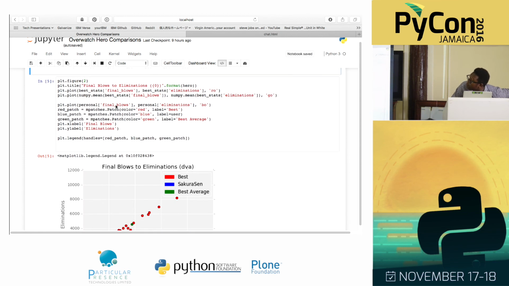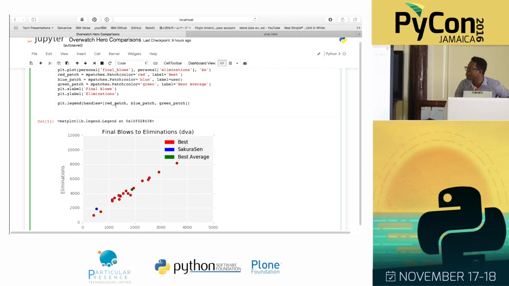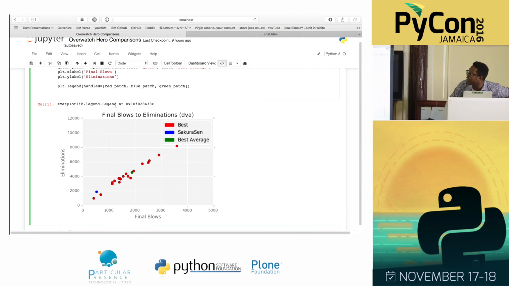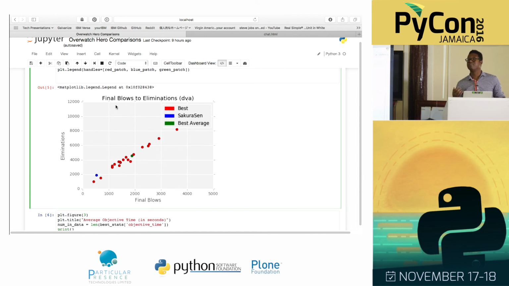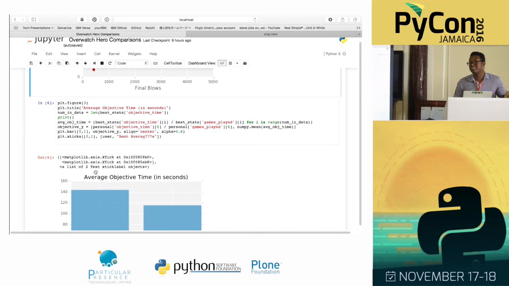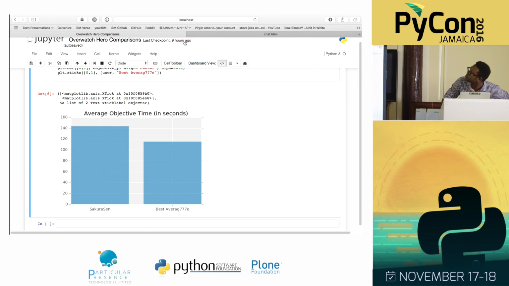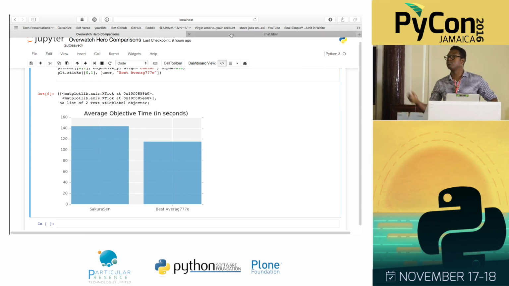And I can then perform analysis, and this is all Python code. I'll try to make this all available if you want to play around with it. One of the key things that I look at is final blows to elimination. So how many times am I finishing off the target? So I can see where I stand. I am very bad at this game, but I tend to stick around the objective. So that's pretty cool. Simple HTTP REST call to grab the data. It hits the serverless function that I've already instantiated.